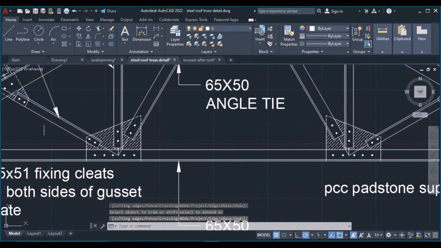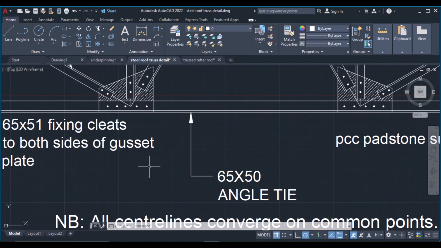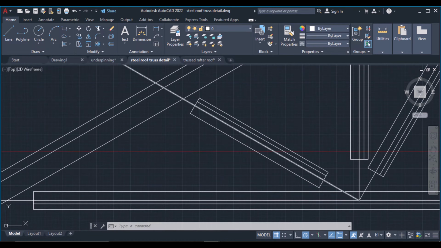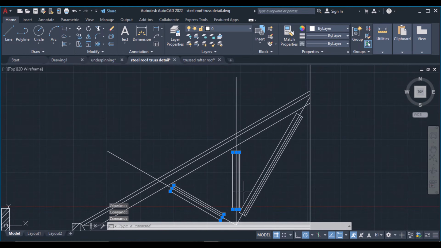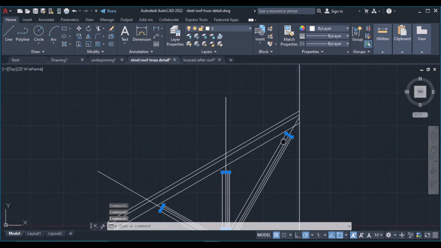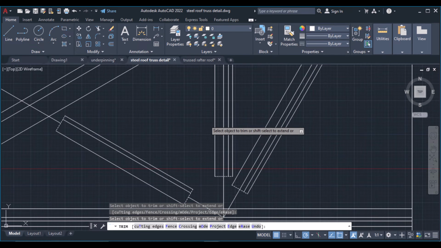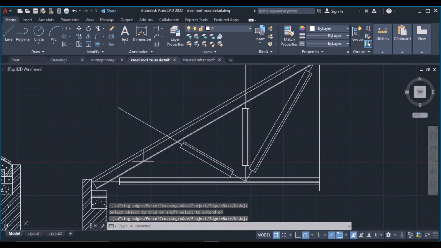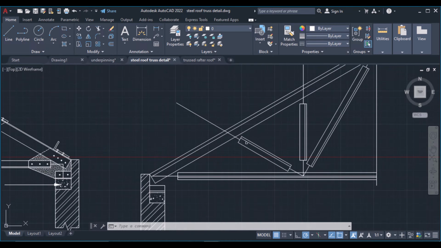And as you can see, these middle lines come over here, then they also come over there, then even down here they merge at those points. So I'm leaving them there, I'm only deleting. So I'm using this as my trim reference, even that, this as my trim reference, and also that, and also this as my trim reference, and also that. Then I'm selecting trim, then trim that line away, trim that line away, and trim that line away, so that you can remain with these midpoints down here. Then as you can see, they stop at the mid lines there.